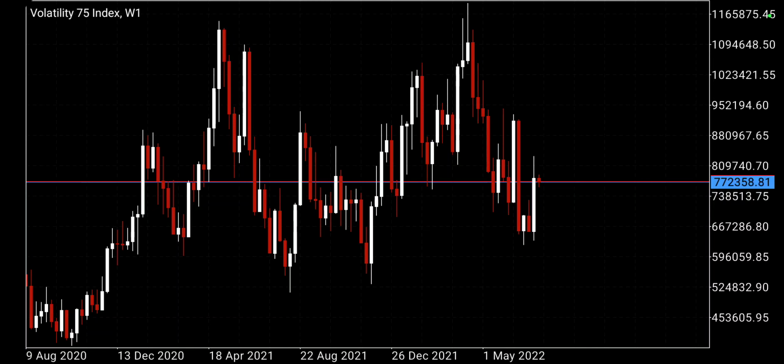So here, even a couple of weeks back when we were doing the analysis, remember this was our area of interest to take trades to the downside. Why? Because when we were going up, we had this same thing that we had on monthly, which is a higher high, meaning we could draw a trend line. We could draw this trend line. When you have the trend line, the price went up, it came back.